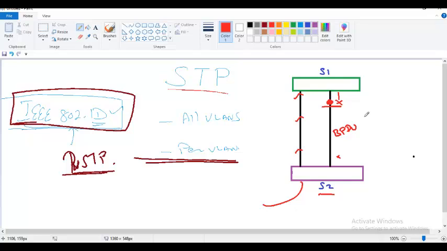It is only shut for the user traffic. The management traffic is still going on. BPDU is the management traffic. So to maintain that block, it is necessary for BPDU to go. So it is blocking.